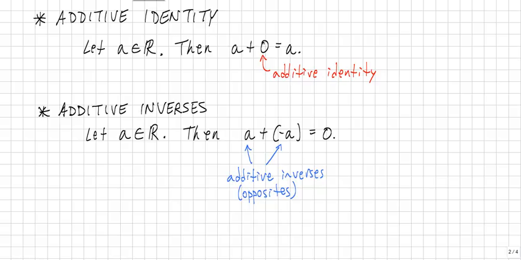We mentioned this earlier, but we'll go ahead and mention it again. For any real number, if you take that number plus its opposite, so A plus negative A, if you add those together, you get the additive identity, 0. So 6 plus negative 6 would be 0, negative 1/2 plus 1/2 would be 0. We call those additive inverses, or opposites, although the more formal name would be additive inverse.